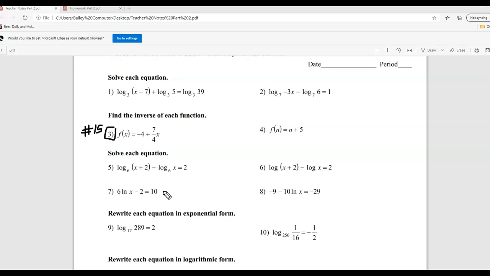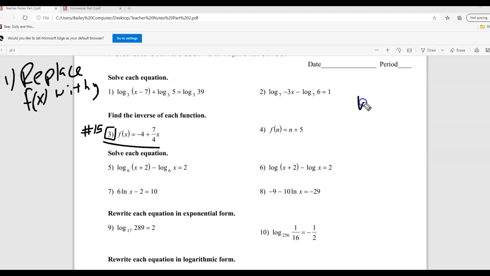The first thing is you're going to replace f of x with y. Okay, so I'm going to take number 3 here, and I'm just going to replace the f of x with y. The reason we do that is just because the f of x is a big clunky symbol, and it makes doing math kind of awkward, so we get it out of the way. It's not really technically even a mathematical move, it's just a cosmetic move, making it look simpler.